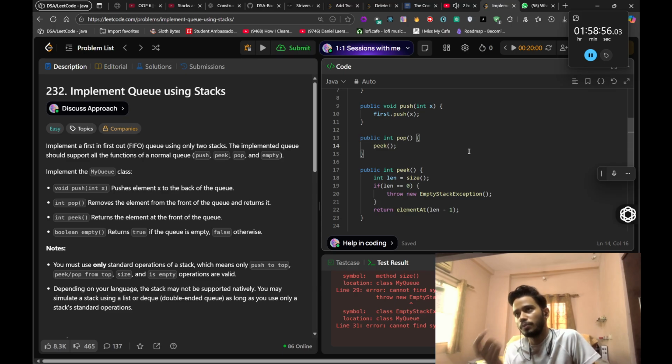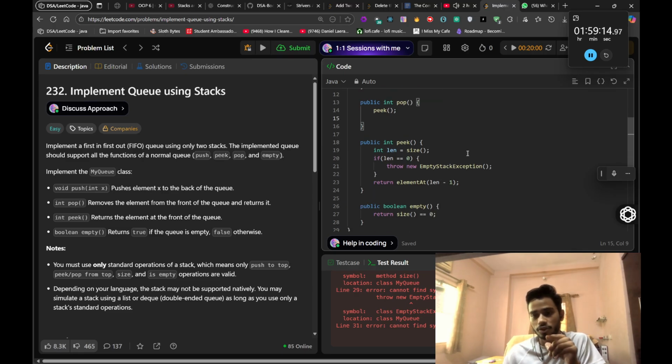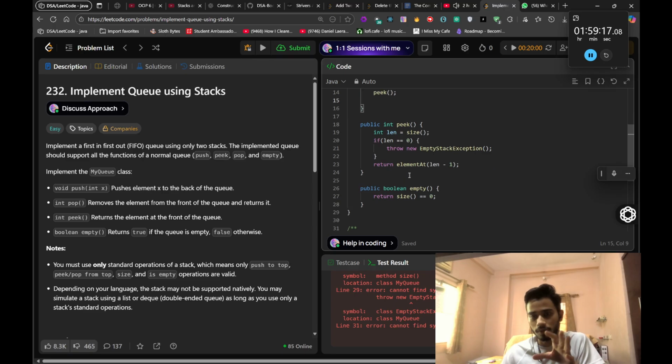The moment pop calls peek, it's gonna take the topmost element first of all. That's something that has to be done, and after it has taken the peek, pop is gonna return, but pop has to work in coordination with this because here we're gonna remove everything.